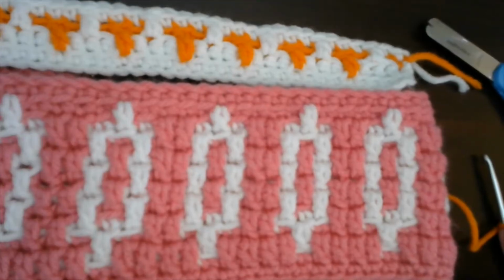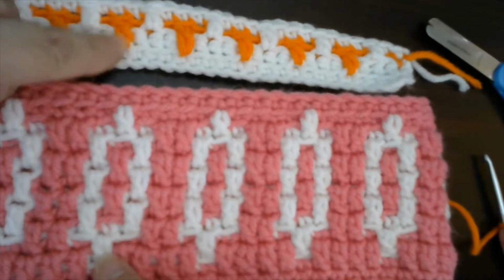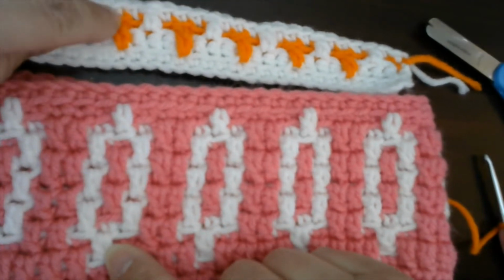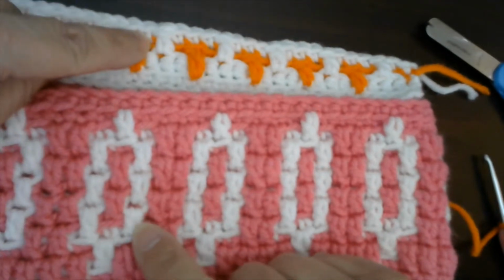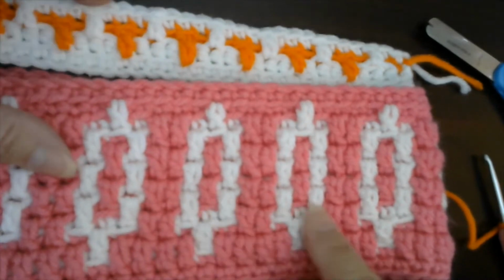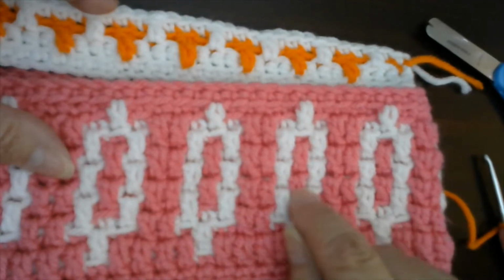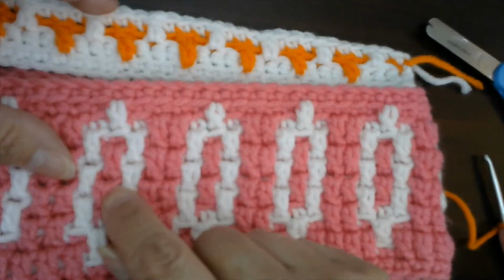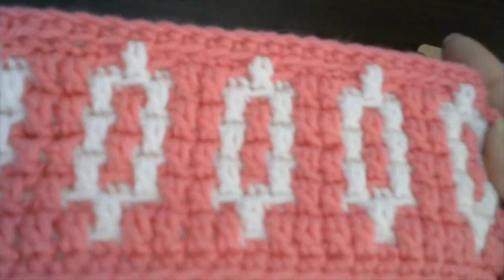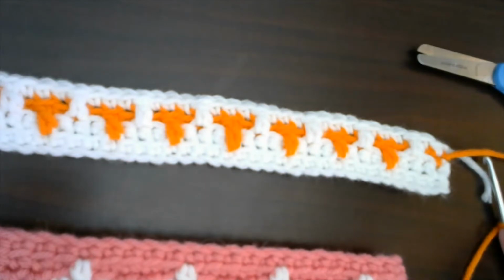So I want to show you where we are right now. Right now in this one we have this bottom, which is this white, and then we have 3 here, which are these 3 stitches. So we are going to be starting this row right here. And this pink is just so pretty. I just love the color. So that's where we are with this.